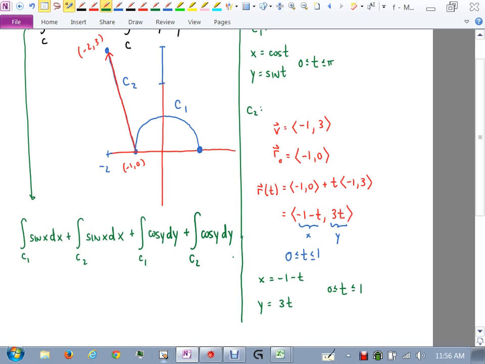Wait, hold on. With respect to x, you're holding dy at 0. With respect to y, you're holding dx at 0, so you're looking at this. So you're only looking at the base being that instead of the hypotenuse. Does that kind of make sense? No? It's a perspective thing. It's a visual thing. It's just the way it looks to you. That's the only way I can really explain it visually, I guess.